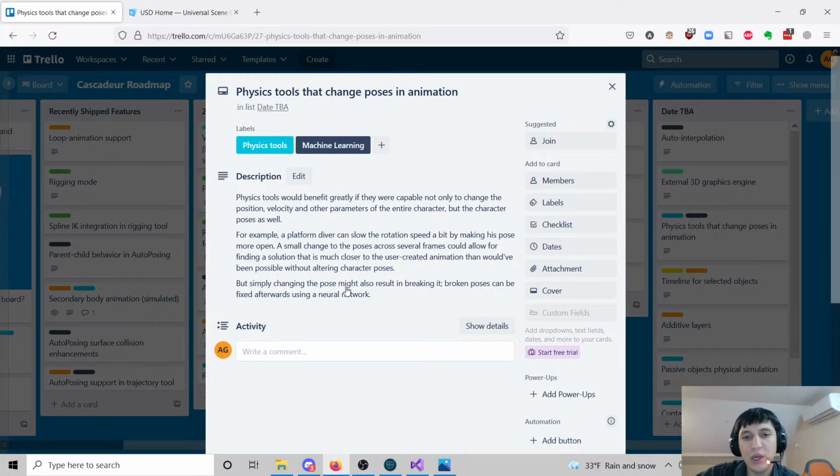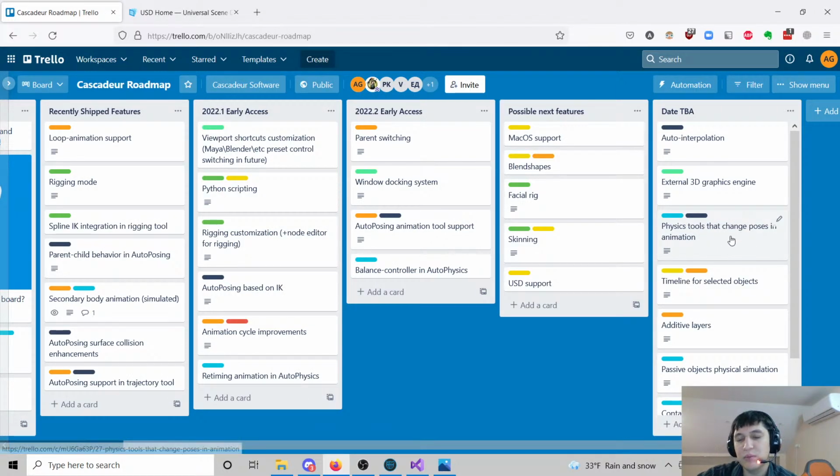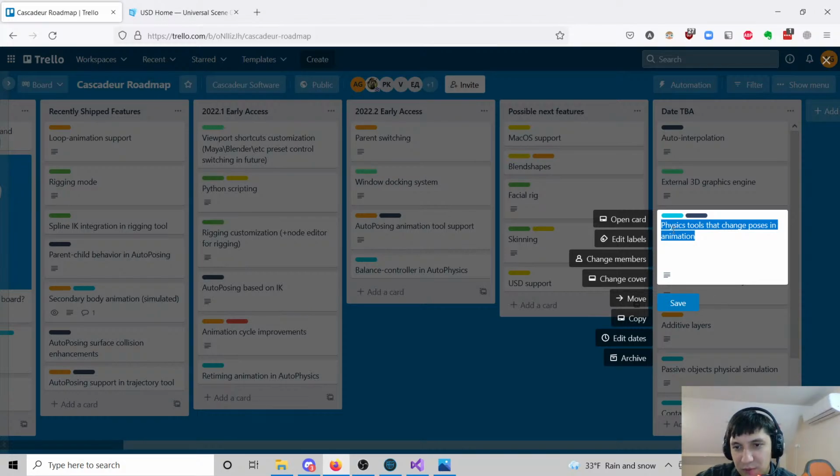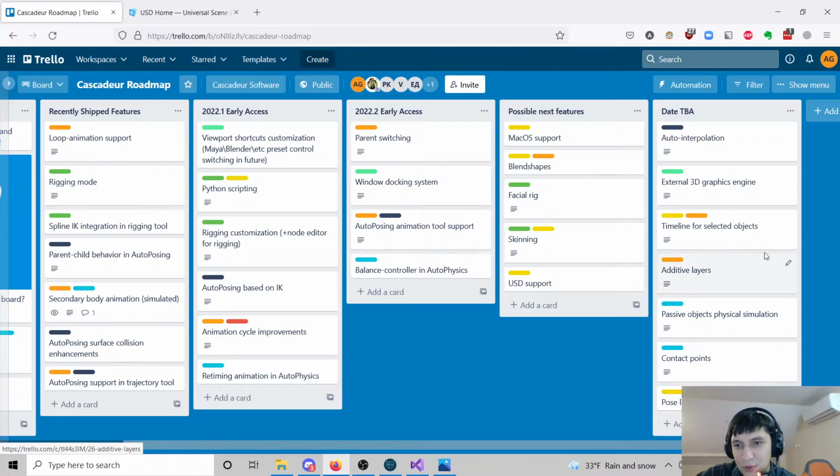Although there was an idea that AI will be helping the physics solver, but I think this one can be more or less removed. I'll just archive it for now and look at it later if there's something valuable there.